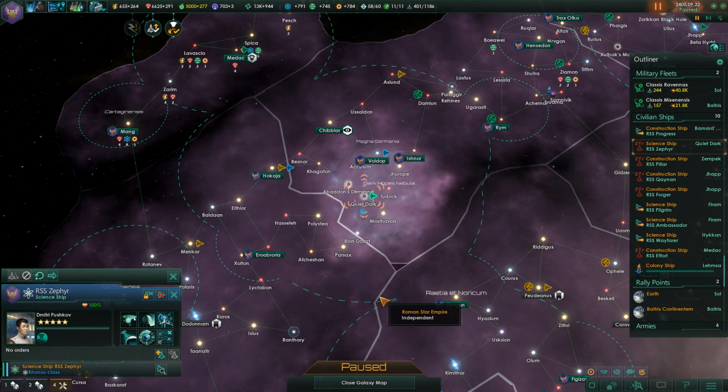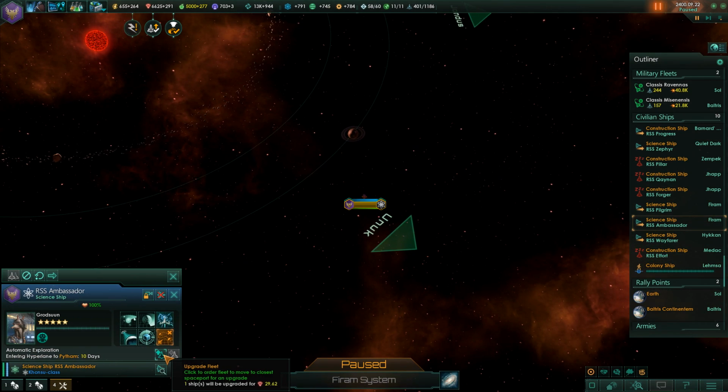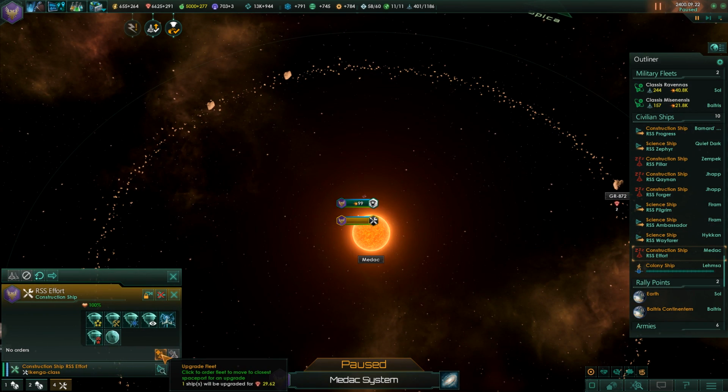All right, this science ship is not doing anything. Oh, cool. Let's go ahead and upgrade you and then have you go back to auto-exploring. Also, for my other science ships, I need to do the same thing. Upgrade, back to auto-explore. Because again, this is going to give them the jump drive. It'll help them jump around a lot faster.